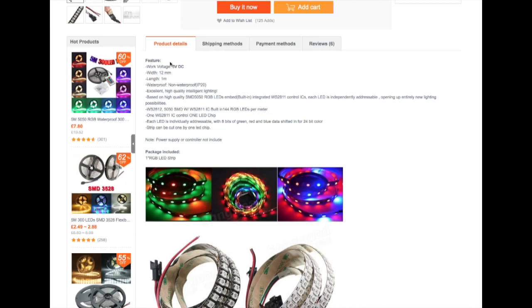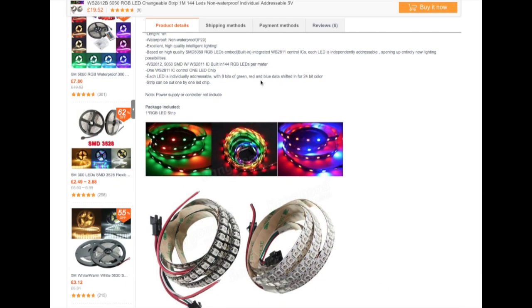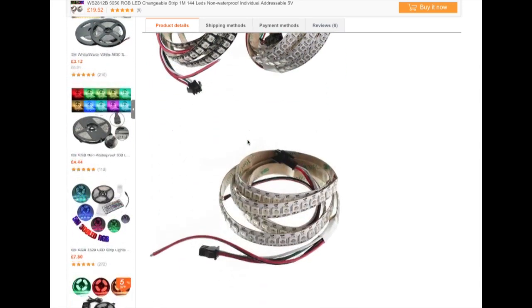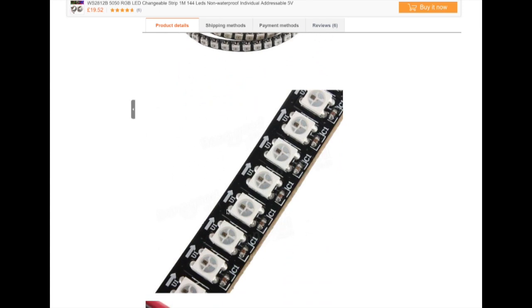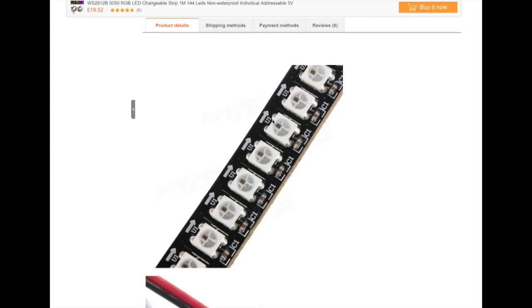That's great because I can run the Arduino off that voltage as well. And there's the ones that have 30 or 60 per metre on there. And there's your sort of direction that the data runs. So the data will always run from one end to the other. And I chose these with the black background. You can just see there, there's the little sort of microchip inside the RGB LED.